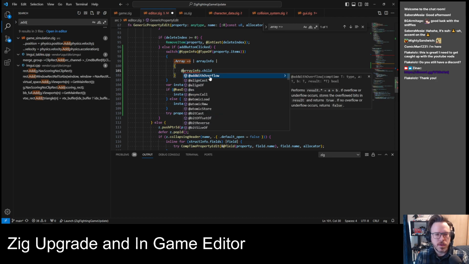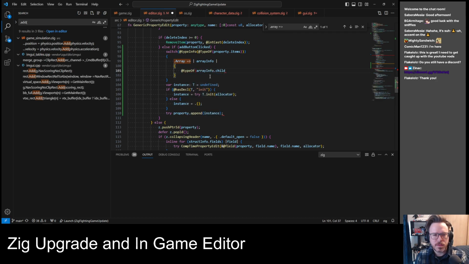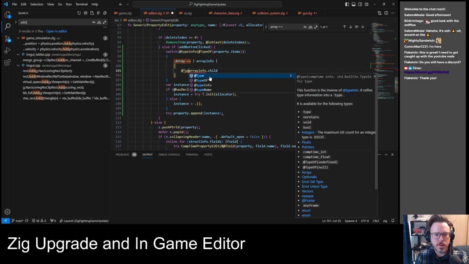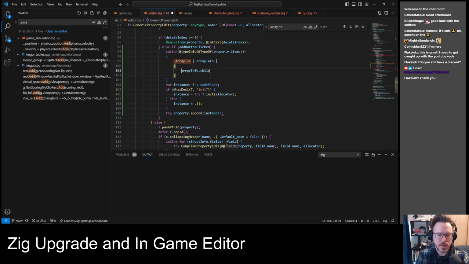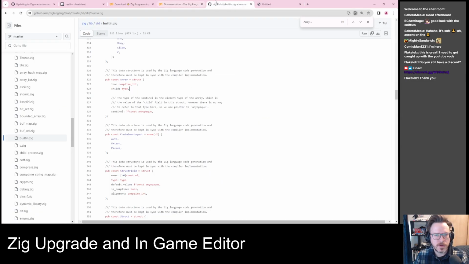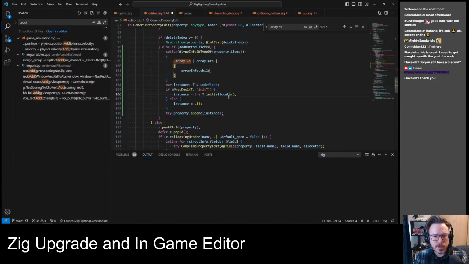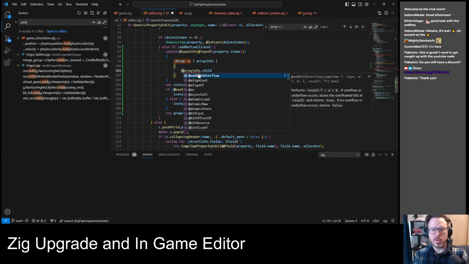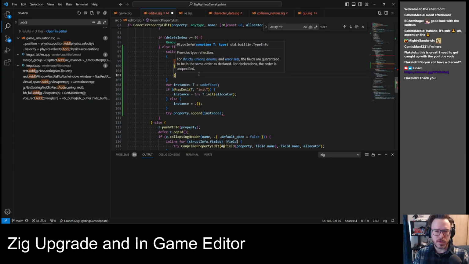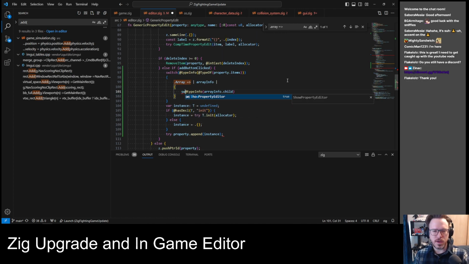So again, type of this, whoops, that is a type actually. Just type, so I don't have to do type of. So we got child type, and then type info is on this, and then we just need to see if it's a struct again. This is getting crazy.